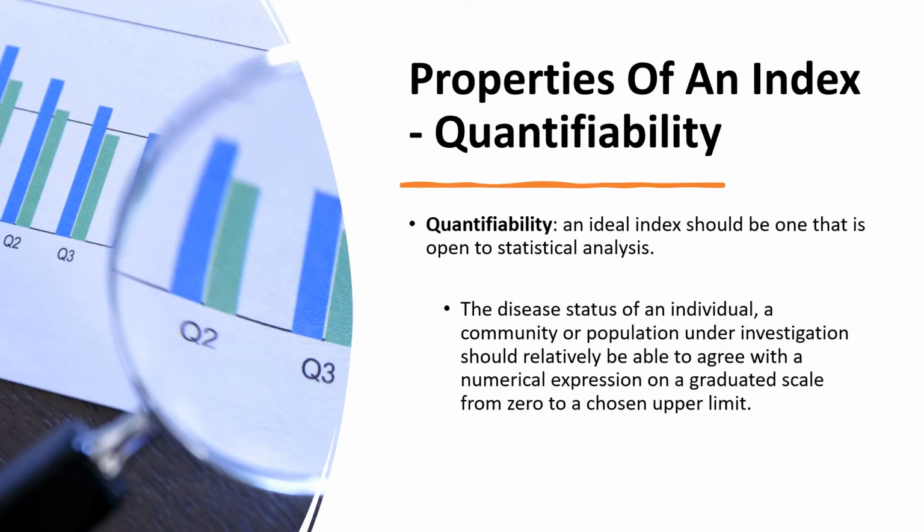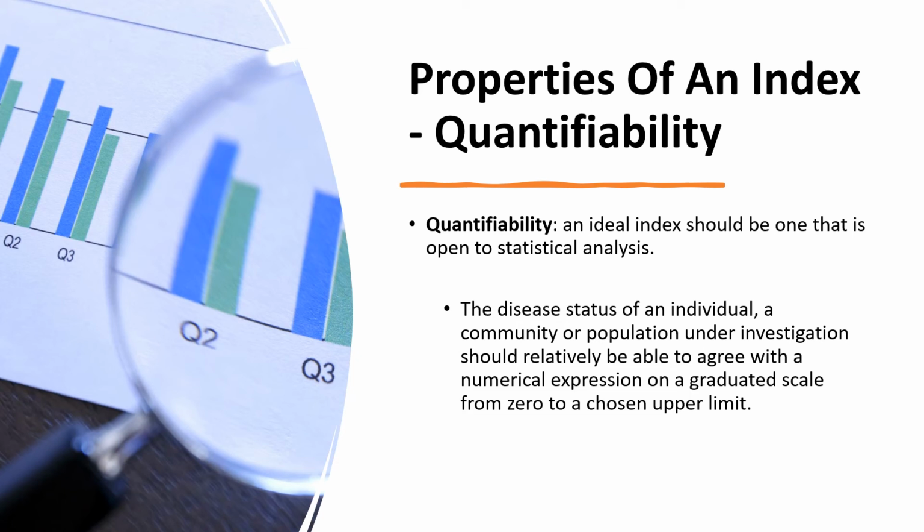Quantifiability. So how do you say that an index is quantifiable? An index should be one that is open to statistical analysis. Now, if you are doing an index, remember we are looking at numbers. For you to be able to quantify the disease that you are looking at, you are talking about numbers.